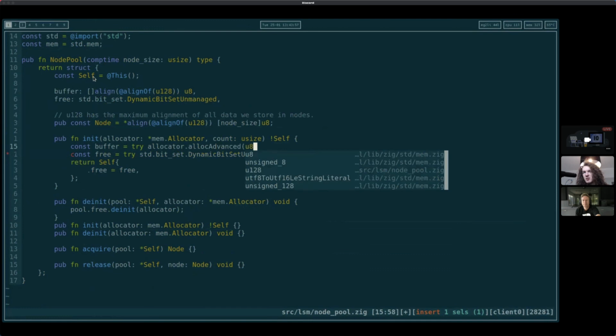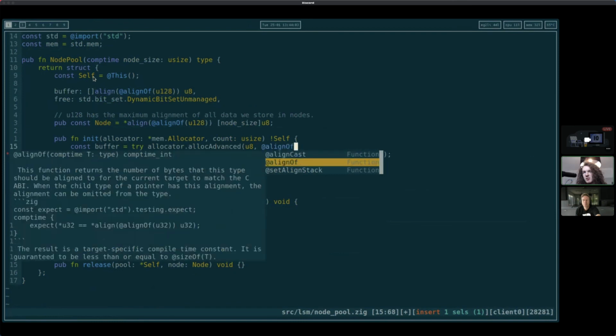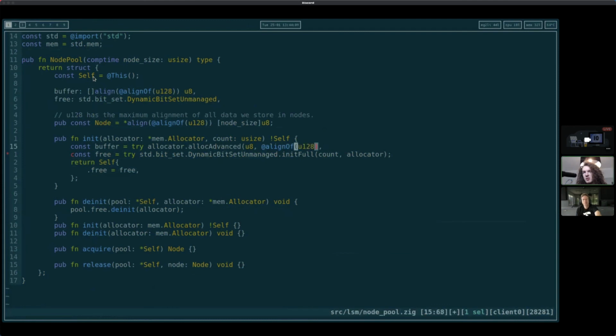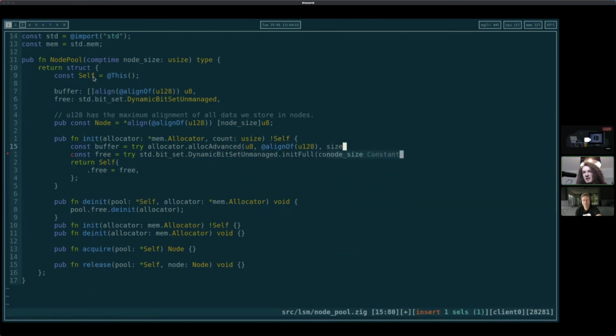Alignment is going to be eight. I've already forgotten what it was. I think n is next. Size and then exact. And exact is, so a count should be an enum literal. We need to just add a full stop in front of exact. Count. This should be a count number of nodes, right? Yeah. This should be a U32.